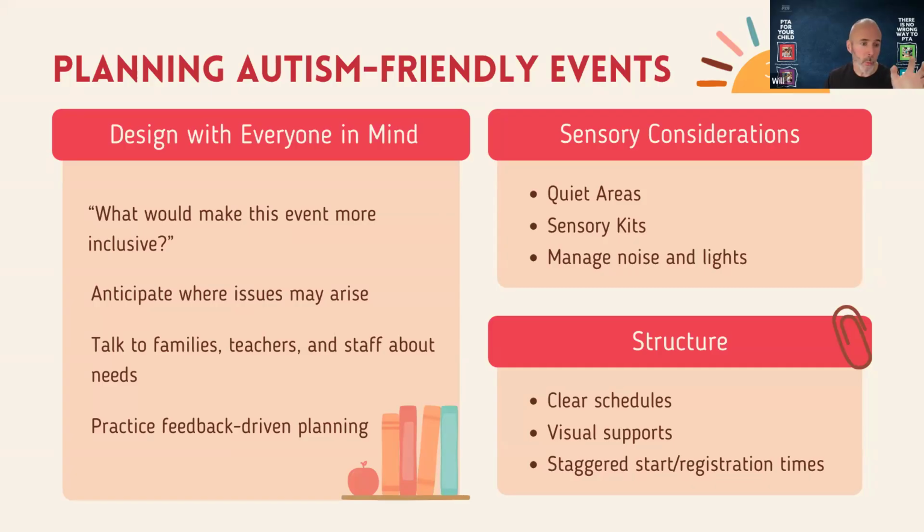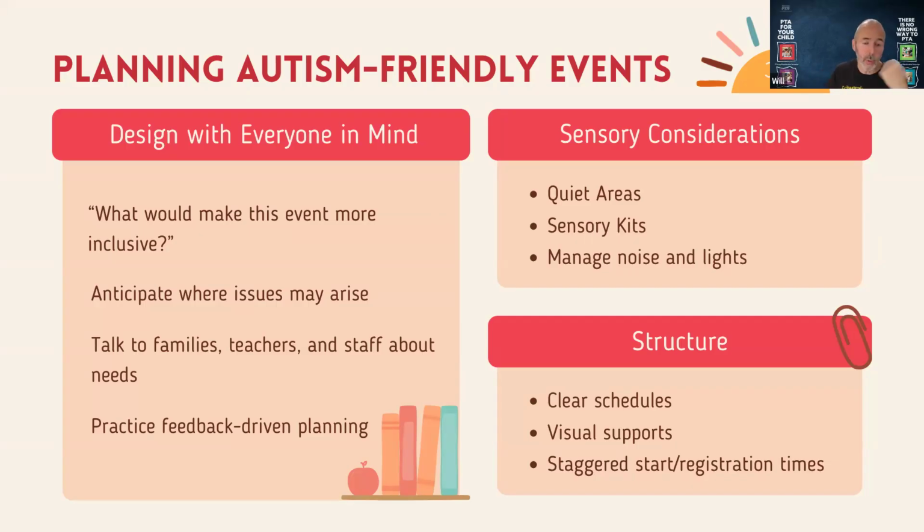So one of the things that we love to do is just ask the simple question, what could make this event more inclusive? You'll never run out of answers for this. So there's a balance between what would make it more inclusive and what's actually possible, right? Because you might say, well, we're having a dance for our seniors or our fifth graders or whoever. And so what would make it more inclusive? Oh, we could rent one of those wireless systems where everyone gets headphones. And so it's a silent disco. Your budget just may not be able to deal with that. And so that's not realistic for some local units. So it would make it more inclusive, but it's not possible, right? So we do need to find that balance, but it's always good to ask that question.